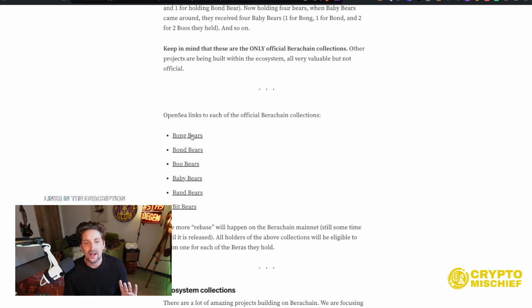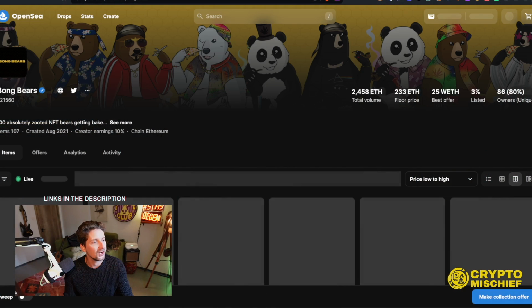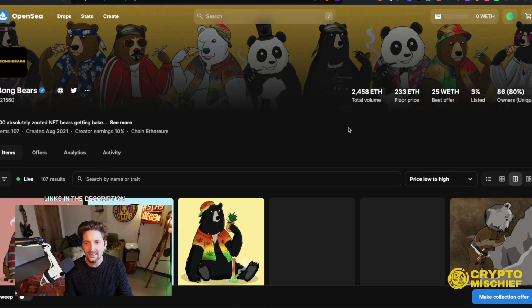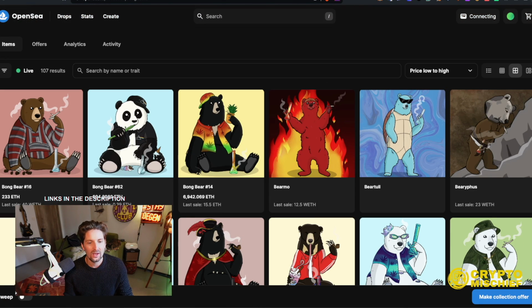Now, the actual valuation of these is insane, right? So, for example, we come and click on Bong Bears. Take a guess. How much is a Bong Bear? What do you think? What's the value of a Bong Bear? Have a guess. You're not going to get it. So, the total volume has been 2,458 ETH. There are 100 Bong Bears in existence, and they are worth a floor of 694.